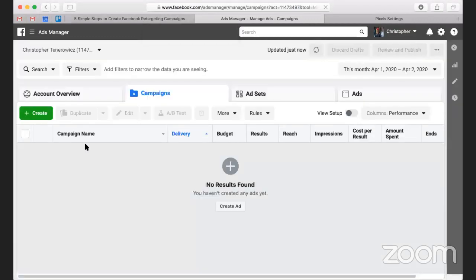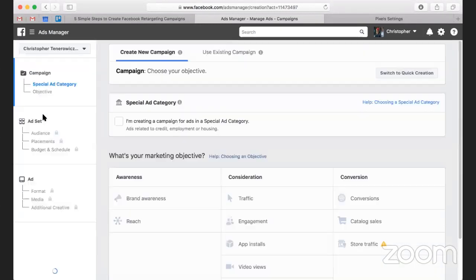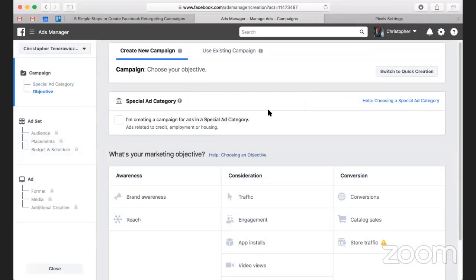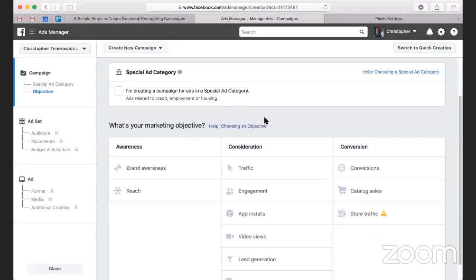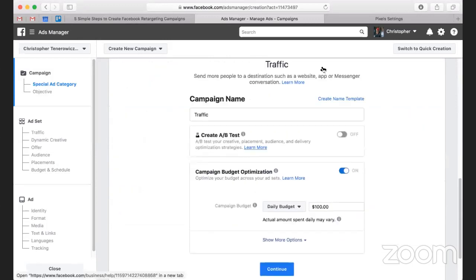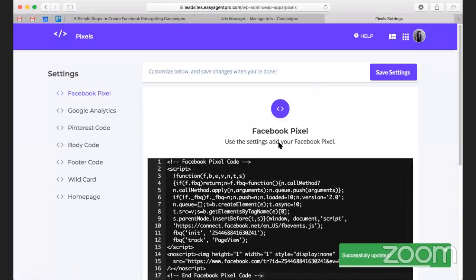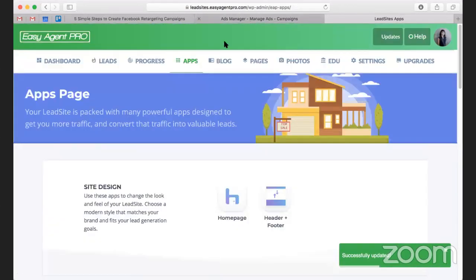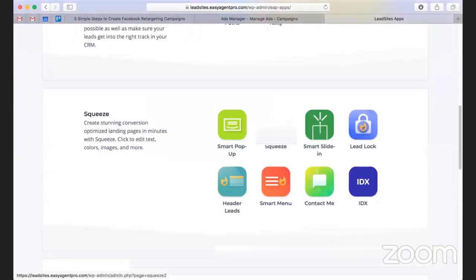And then let's go ahead and create a new ad. And we are going to treat this like a retargeting ad. So the first thing that we're going to do is choose our marketing objective. You guys have probably seen this before. Lead generation is a pretty hot one. That's for setting up what we call Facebook lead ads. In our case, however, we are just going to do a traffic ad. And that's because we want to get as much traffic as possible to our squeeze page, which is going to be basically like the target of the ad, so that we can get some conversions, hopefully.